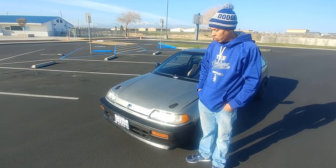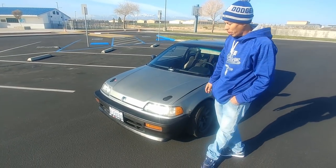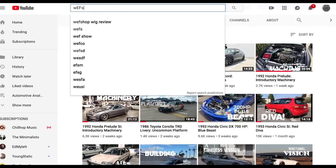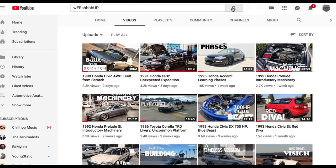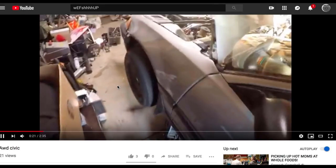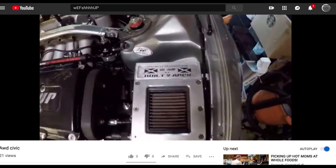Future plans include re-spraying the paint, bumper, mirrors, engine bay, door jams — and I'm actually going to clear coat it. I got that idea from Tank and I really like how long it's lasting. Also a big brake kit setup. Shoutouts — big shoutouts to Hi-Rep Theo, Hi-Rep Dino Tuning — much love to that guy. Rye Wire and S1 Build, a couple other guys. Without them this car wouldn't be anywhere near where it is today.